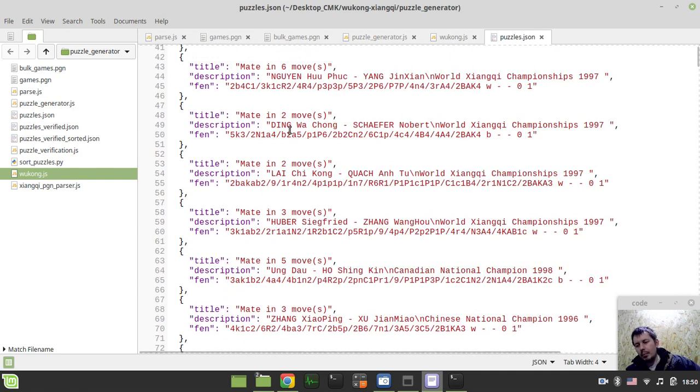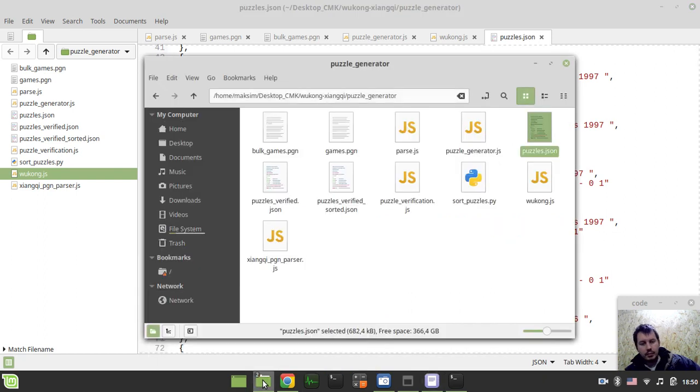So there were positions where it says it's white's turn to move, and let's say mate in 3 moves, but actually white loses in 3 moves. That means we need to convert that position to actually black to move. So we need to make one move for white, and then regenerate the FEN again. This is one of the main jobs for the next script, the puzzle verification.